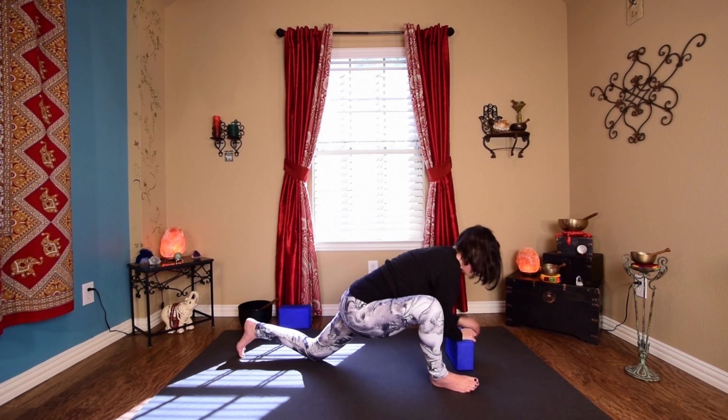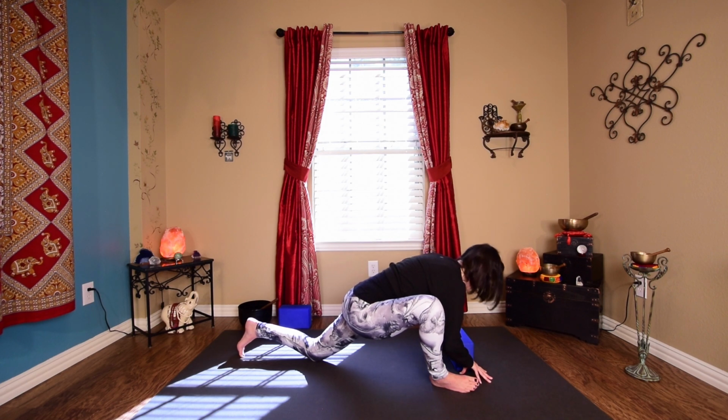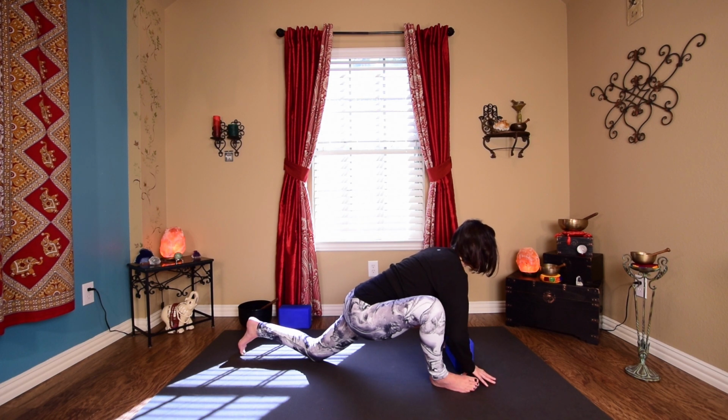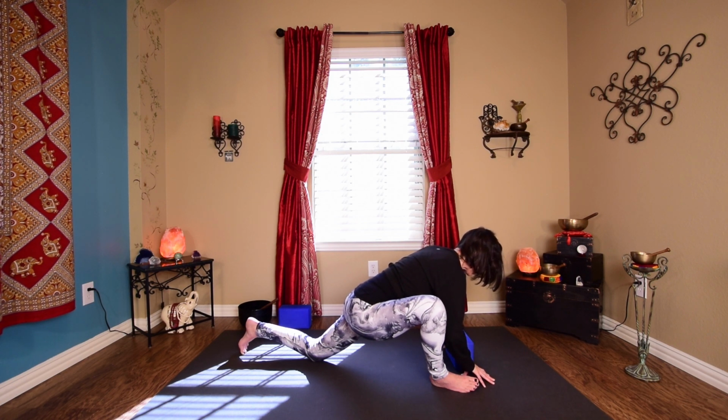So each breath, you're going to inhale, lengthen up just a little bit, exhale, sink down. Same thing here, inhale up, and exhale, soften the hips and the chest and the belly. Inhale up, exhale down. And last one, inhale up, exhale down.